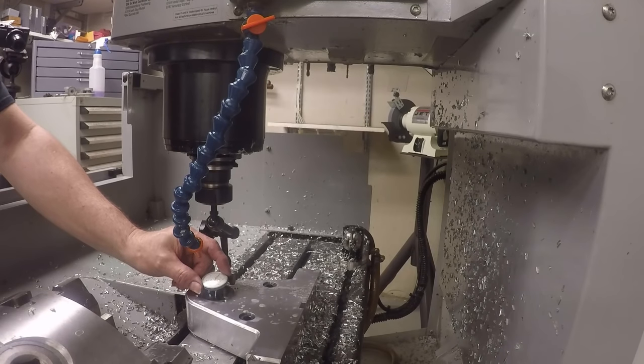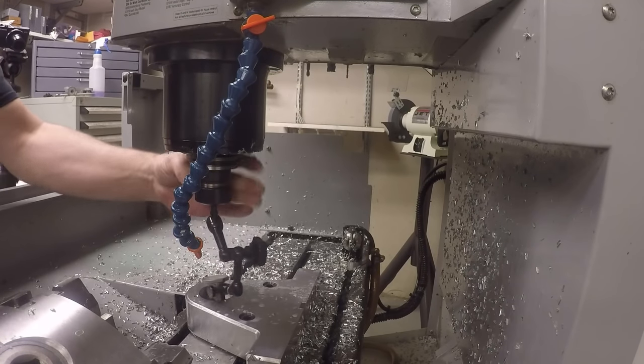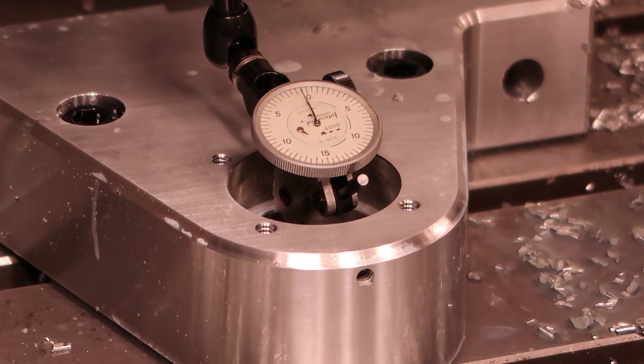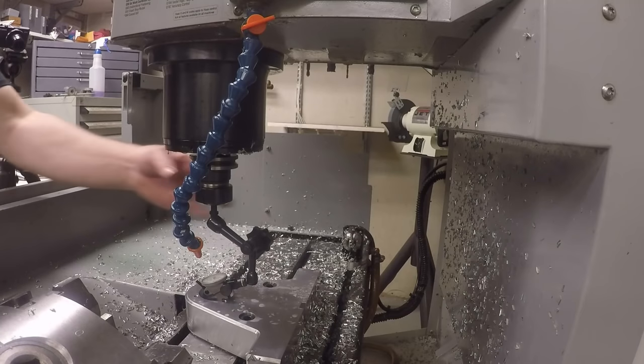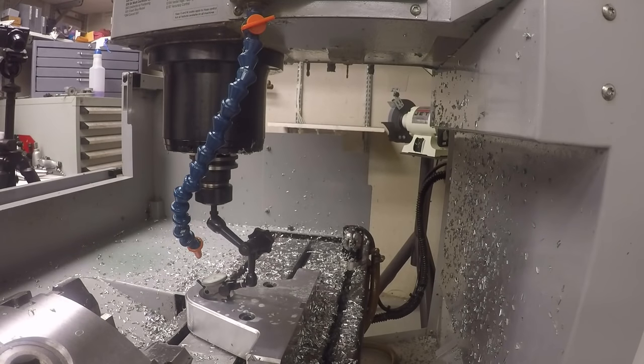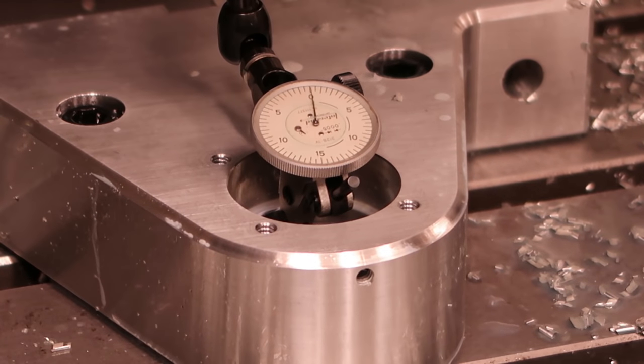What we want to do is we'll set our fixture offset, we'll get this lined up on the bore. Okay, that looks pretty good like that. And now we'll set the fixture offset so we're reading exactly where the location of this bored hole is.